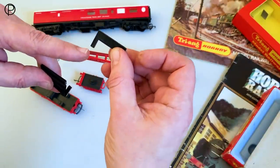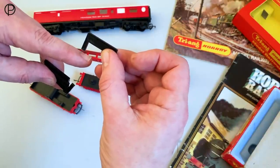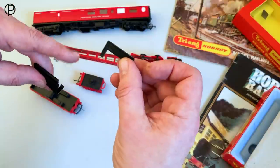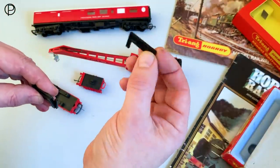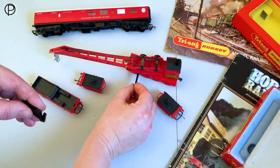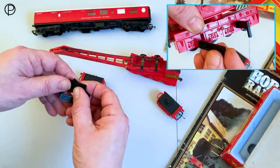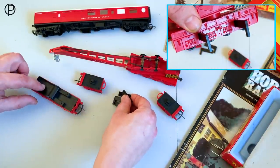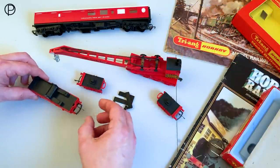Whereas we saw when I had this on the Super 4 track just a few moments ago, it doesn't quite make it down to the baseboard, nor would it if you had the foam underlay, of course, either. So they're just quite a simple little thing, and they just slot straight into the side of the crane there. So we'll just pop those down, as four of those. And I tend to keep them on there, but as I turn the model over, they're just going to fall out.